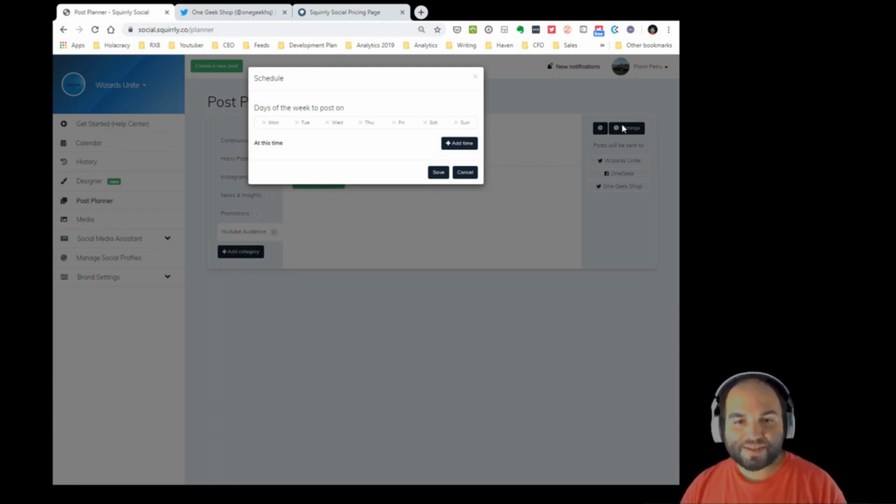And the best part is that you can have different post planner categories that go out on different days and you assign different slots to them. This is so crazy and so well done that you can actually plan everything out as if you were a radio station. That's how awesome this is. And this is the thing that got me the most excited about launching Squirrly Social, because I could finally have this.